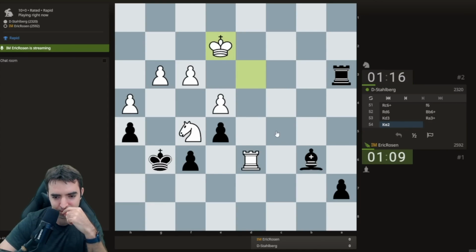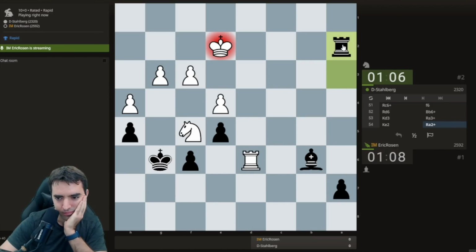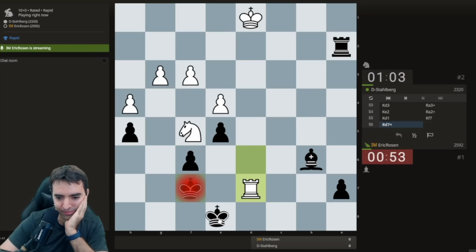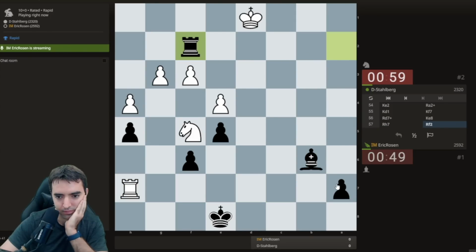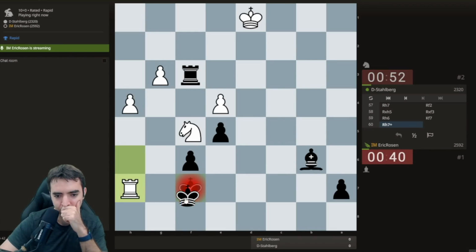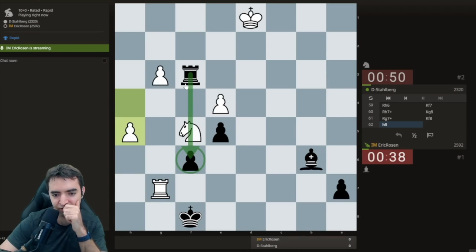Sacked exchange, not quite. Maybe I can. Calculating king d3, rook f2, rook d7. I can't do it here. Okay, I'm still playing for a win. It's risky though. Running this. There we go.